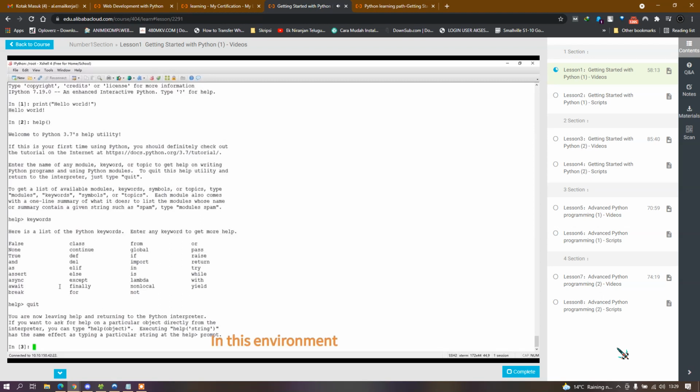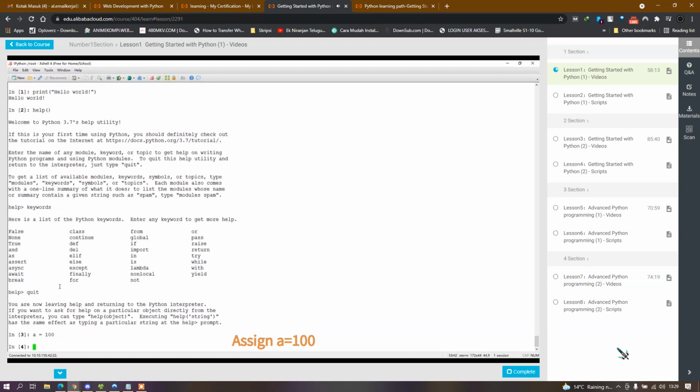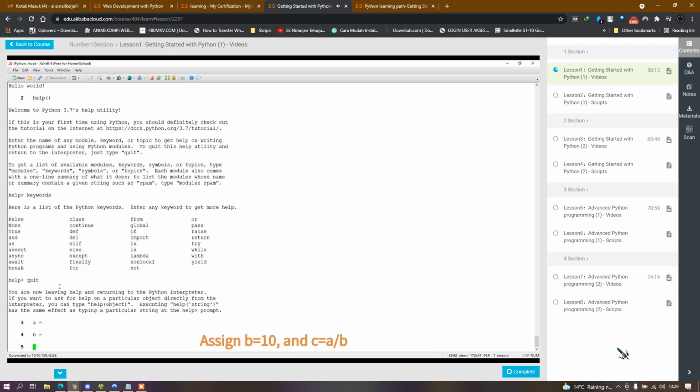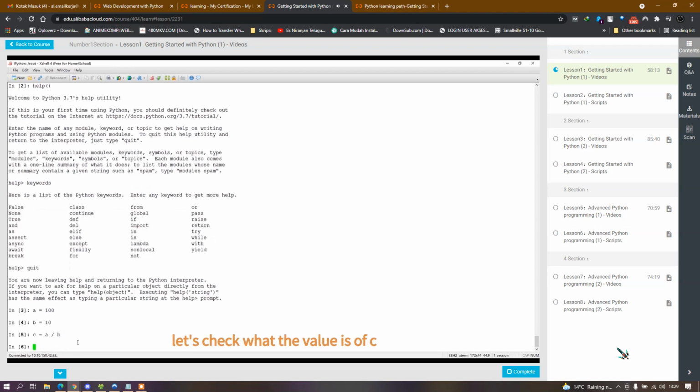In this environment, let's try a calculation. Assign A equals 100. Let's make a change and try division. Assign B equals 10 and C equals A/B. In Python, slash means division. A/B, assign the quotient to C. Let's check what the value of C is.